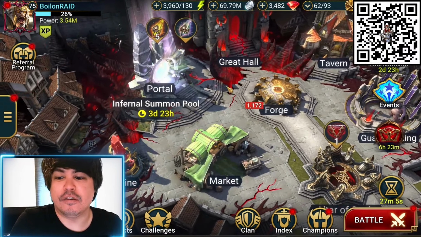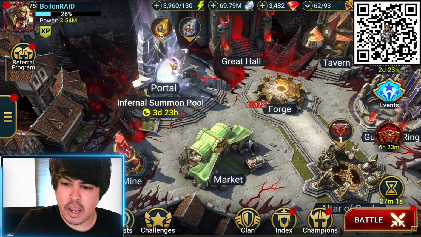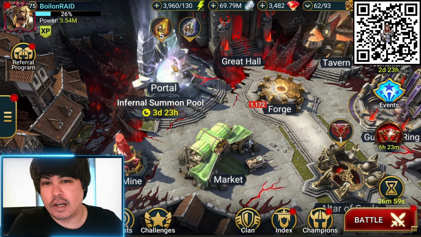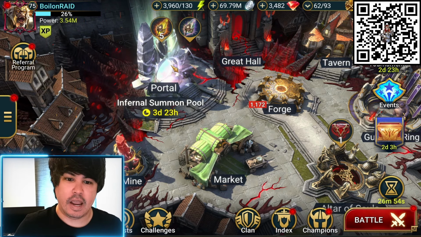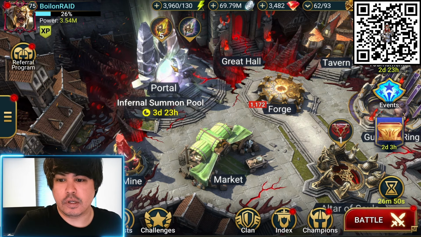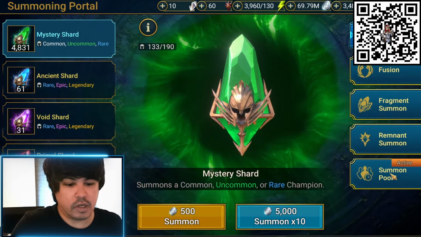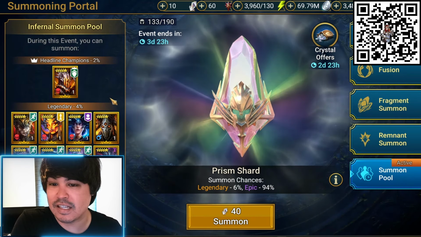And in today's video, we have the Infernal Summon Pool to do, and we're going to be doing a duel of sorts, like I have done in previous pull videos, between me, my account, and my friend's account, Nelly. So we're going to be doing 5 Prism Crystal pulls each on the Infernal Summon Pool, and I have to say that the legendary characters in this are stacked.